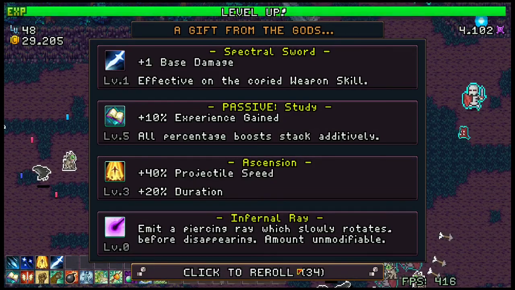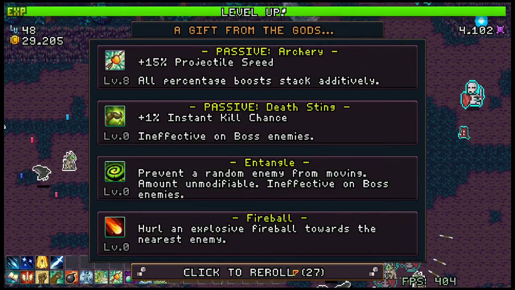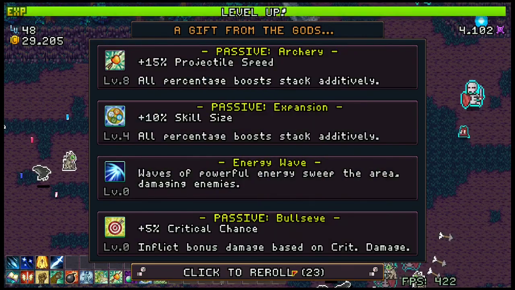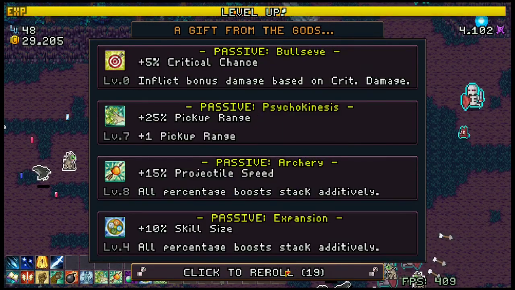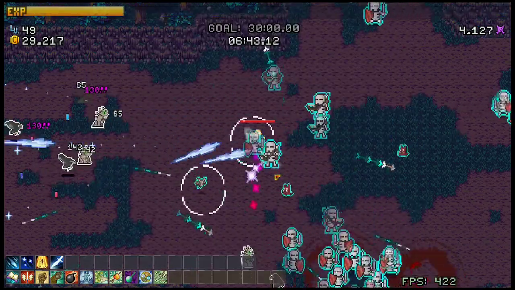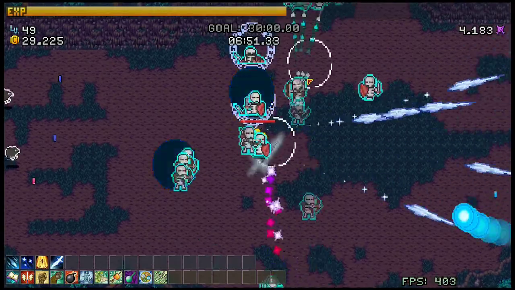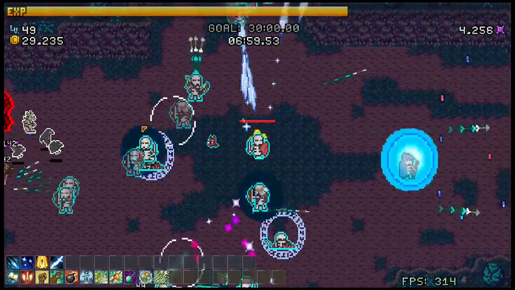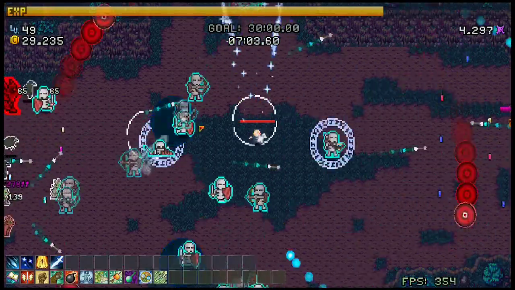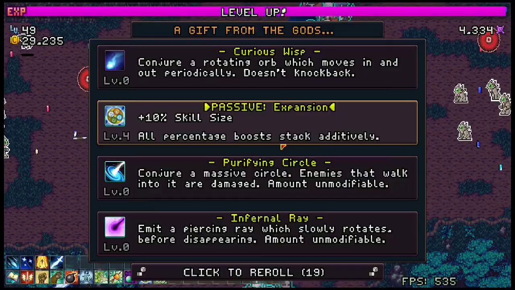Alright, let's just get duplication. I'm just gonna roll for it forever. I don't care what I see. Duplication is all I need. And the game's like, oh, actually, we don't want to give you that one. Okay, here we go. Perfect. I cannot tell how many arrows they're shooting. I don't think it impacted anything.